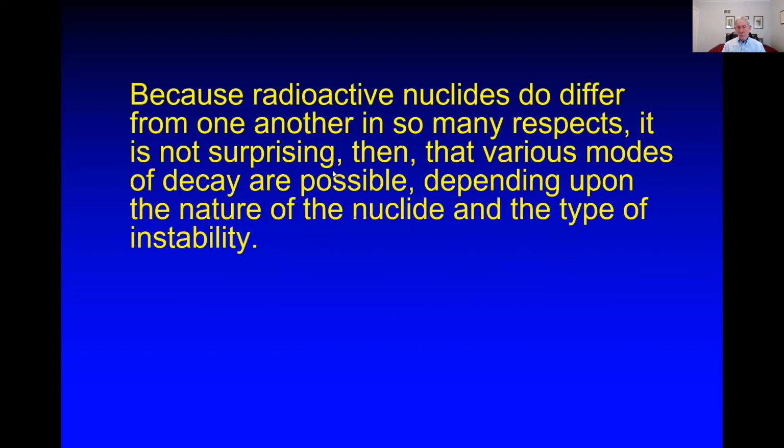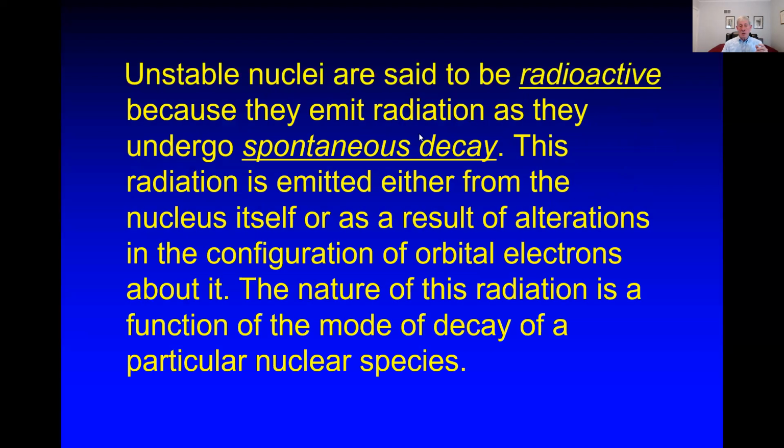And so one of the things I want to mention here is that because nuclides differ so much in their ratios and in the evenness and oddness of the numbers of nucleons, there are various modes of decay. You should not be surprised that there's more than one mode of decay. For example, if a nucleus is what we call neutron excessive, it has too many neutrons per proton, it's going to decay in a certain way. If it's neutron deficient and it contains too few neutrons per proton, it's going to decay totally differently. So you should not be surprised that there are several different modes of decay that we're going to look at.